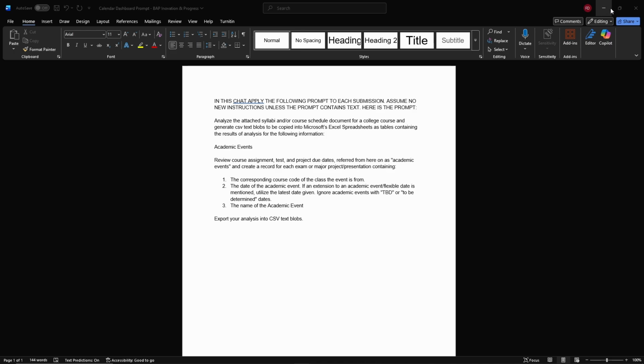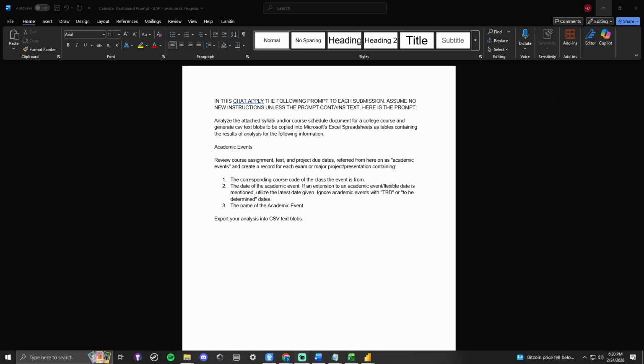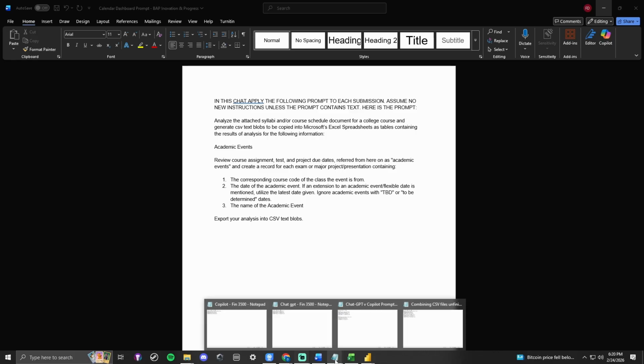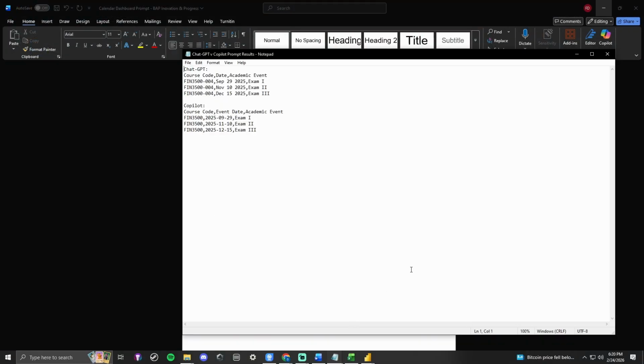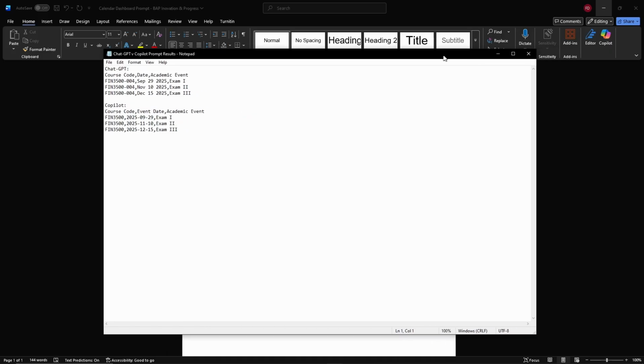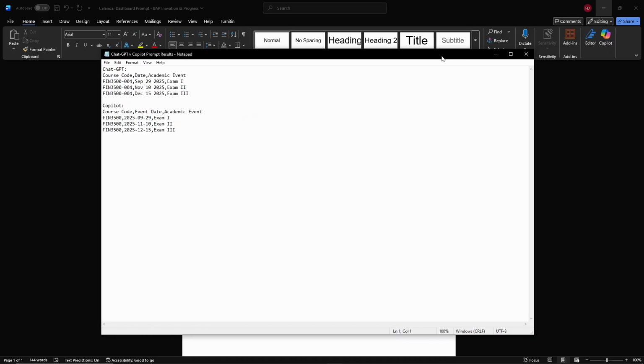All right. So what happens when you do this? I did not test it with every AI that's out there. I know there's quite a bit, but I used ChatGPT because it's the most popular one. And then I used Copilot because it's the one that I actually used in the project. But obviously ChatGPT being the name that it is, I included it here. So this was for a very simple course that was super easy to cross-reference and confirm the dates that I actually took. So I can tell you right now, these dates are 100% accurate.